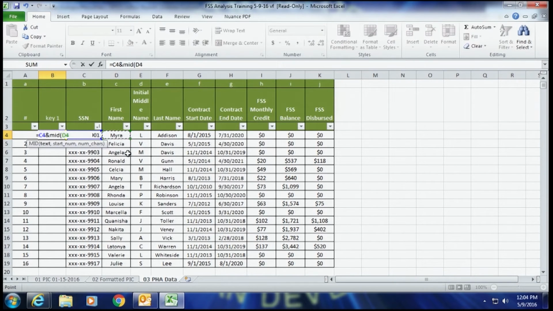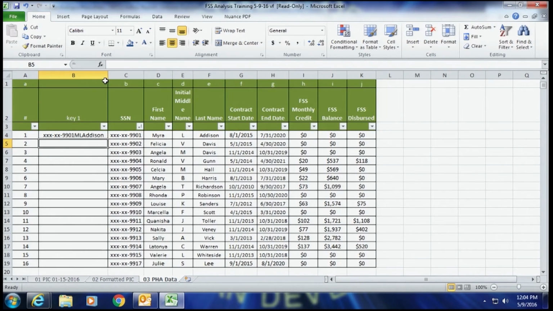I'm going to select Myra, start in the first position, go 1. Now I'm going to pull in the middle initial, and I'm going to pull in the last name. And now, when I open this up, I have 4 fields that are looking exactly the same. And again, I would copy this down.